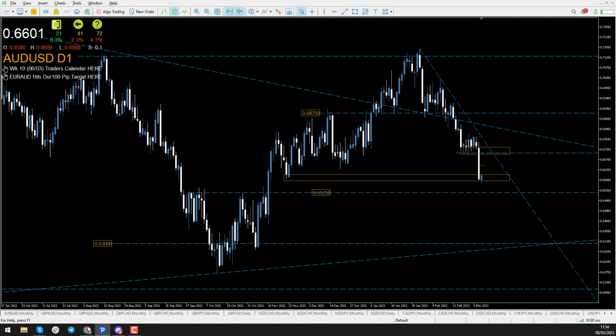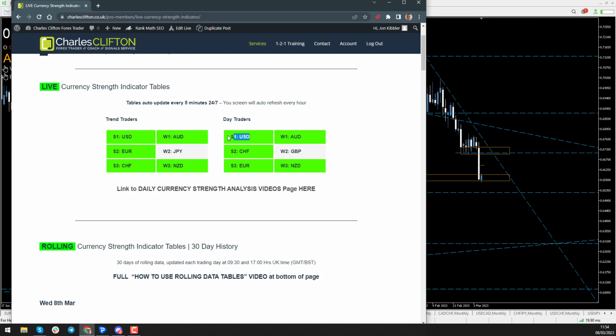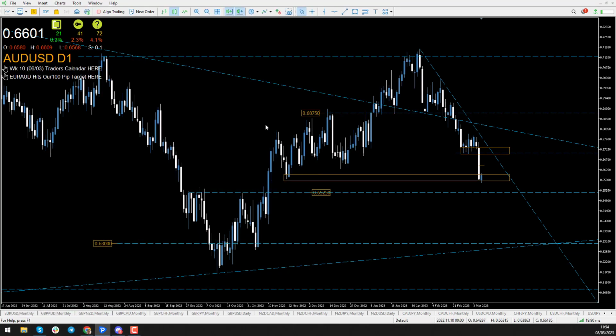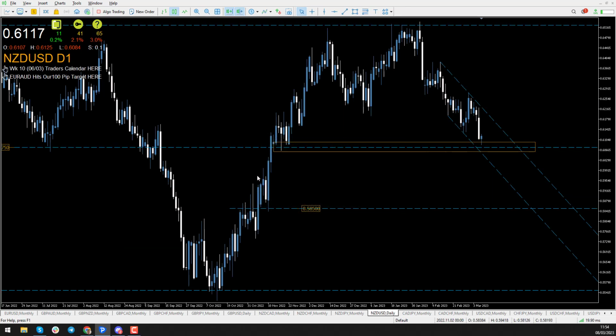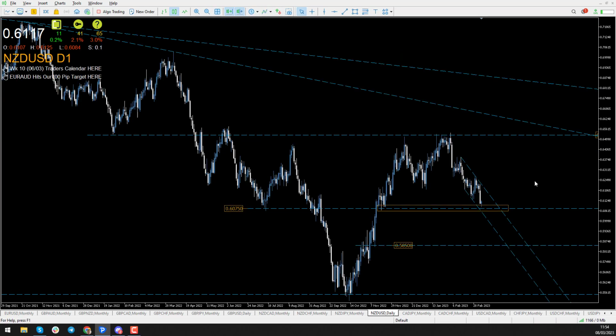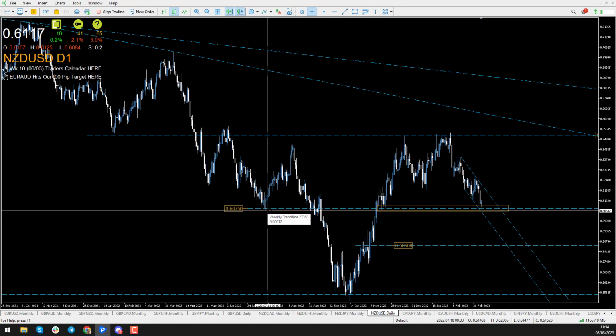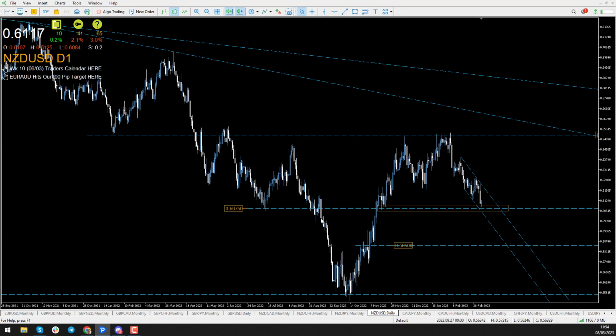But Aussie US dollar could potentially continue to trade to the downside. Another currency pair of interest then, like I said, Kiwi dollar as well. I like the idea that the dollar strength's come back into the market, so we'll go take a look at Kiwi US dollar as well, just to give you a little bit of a warning that price is coming back into support. So I'm on the daily chart here. If I zoom out a little bit, you can see that the 0.6075 could be a potential support.